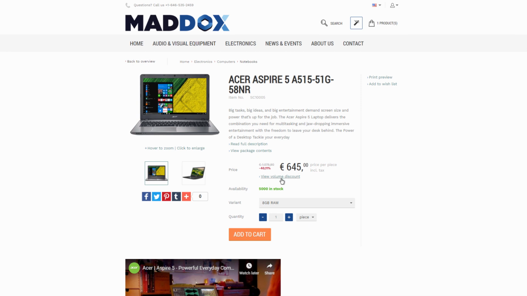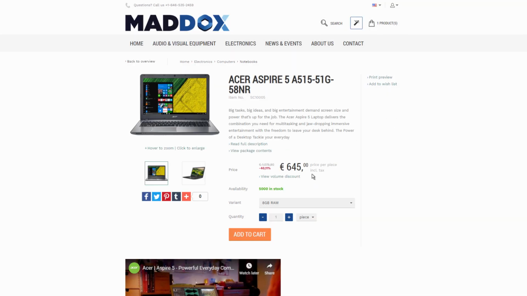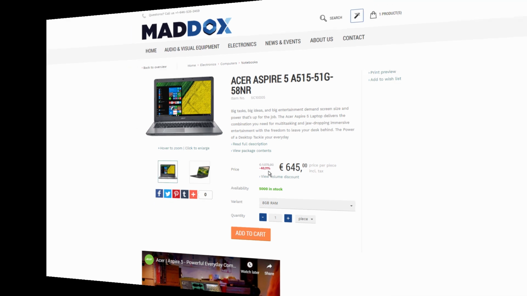Here you can also see volume discounts, which are set in Microsoft Dynamics AX for the product using sales line discounts in the trade agreements based on the product quantity. So, which prices to show in your web store, it's up to you. It depends on whether you are using base sales prices or sales prices in the trade agreements or both, and maybe sales line discounts also.